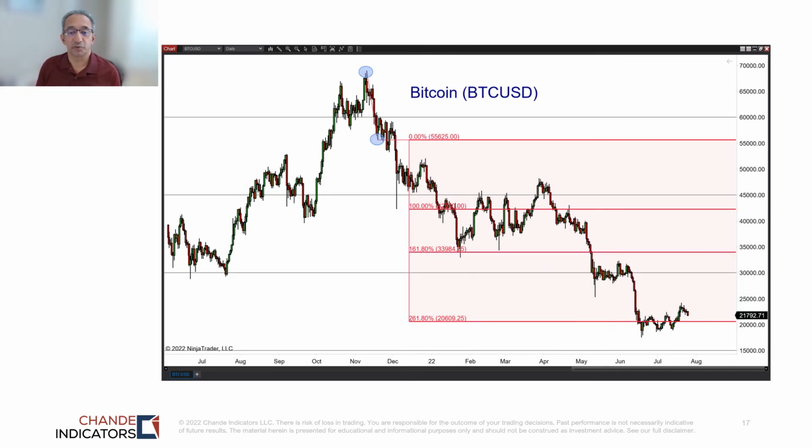So this is a different instrument. This is Bitcoin, or the BTC USD, i.e. Bitcoin price in US dollars. And again, I'm doing a range extension using the Fibonacci ratios. And we use the high and the low here on the Bitcoin chart, sort of similar to the Apple chart. And when I make the range extensions at 100%, 161.8%, and 261.8%, you see that this low was near the 100% extension. These lows were near the 161.8% extension. And then this whole consolidation range was in the range of the 261.8% extension.